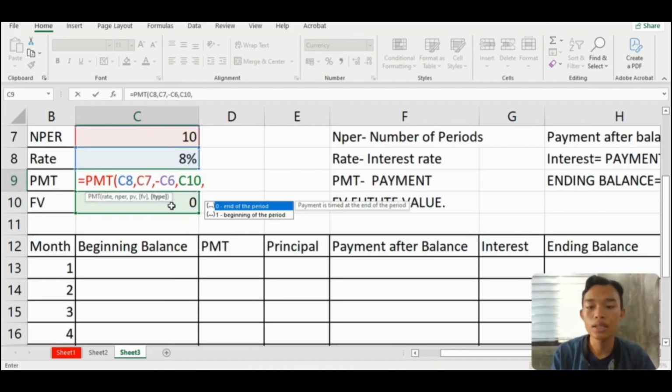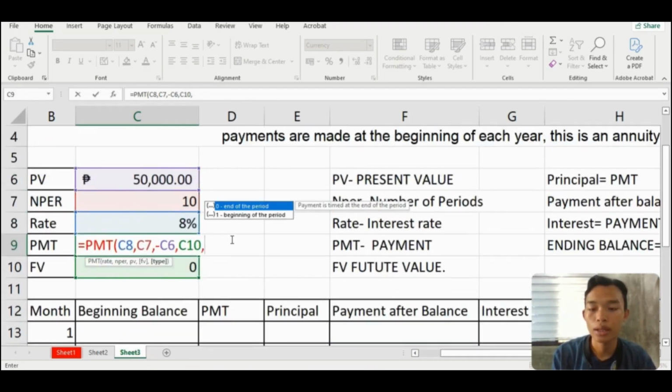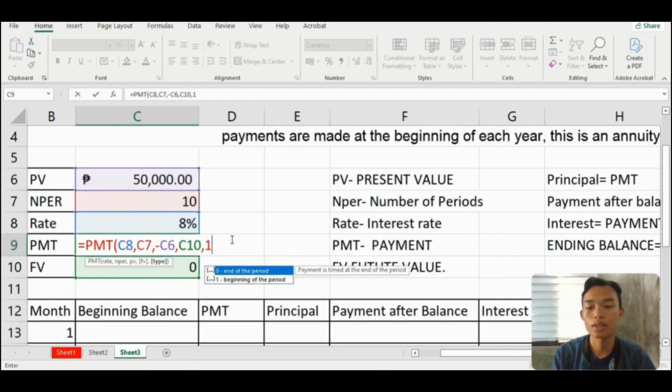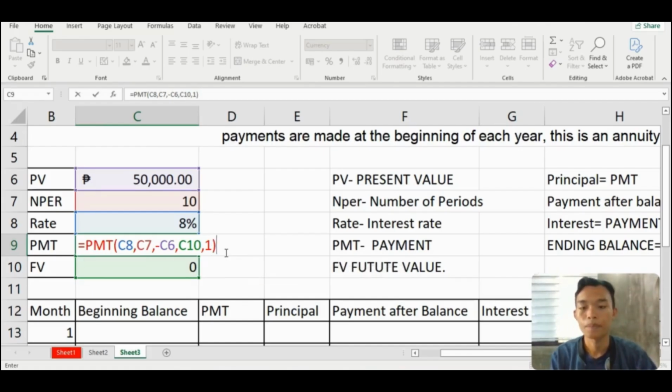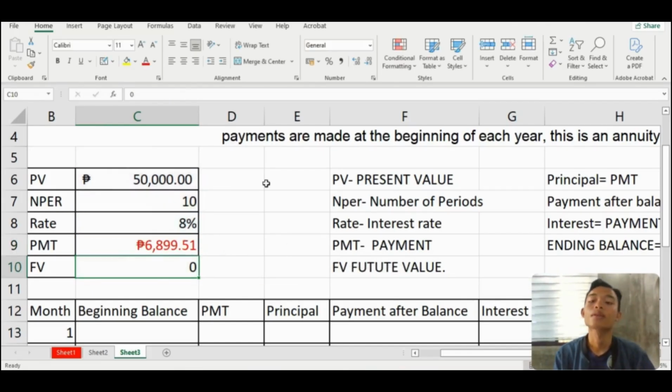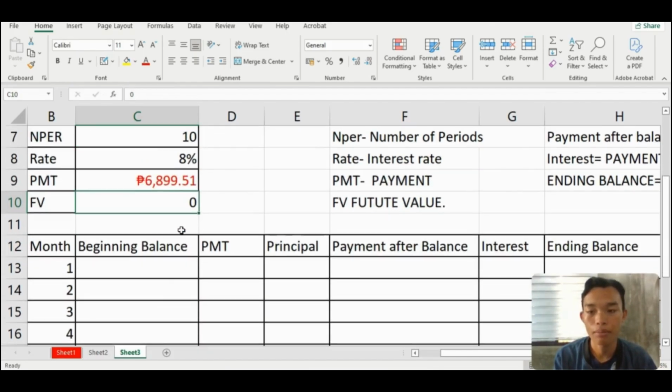Since it is an annuity due, we need to put 1 at the end of this. Then we click enter. Now that will be our PMT or our payment.